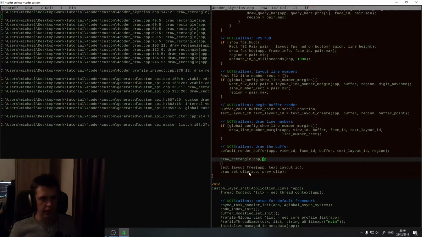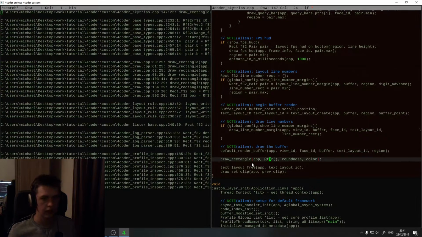It has all of the data that you probably would need to do any rendering or whatever. Then you have the roundness and then the color. So this is actually rect f32, I think, which is a struct. And there's this function here, rf32, that you can call. And it just has like x, y with height. Or it's actually, you have to specify it kind of like this, right?